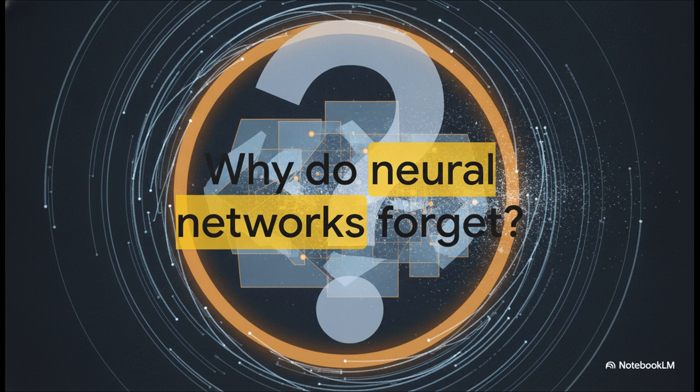Think about it. When you have a ton of different capabilities sharing the exact same parameter space, learning a new task pushes on those exact same parameters. The system has zero natural boundaries between learning the new thing and protecting the old structure. So what happens? The new learning literally just overwrites the old learning.